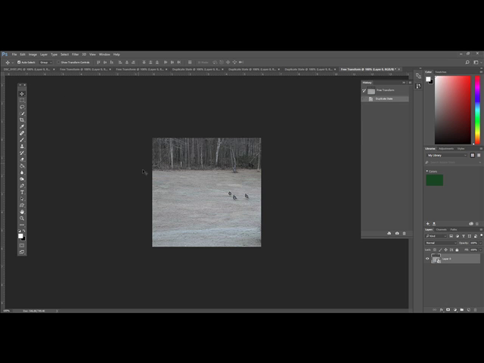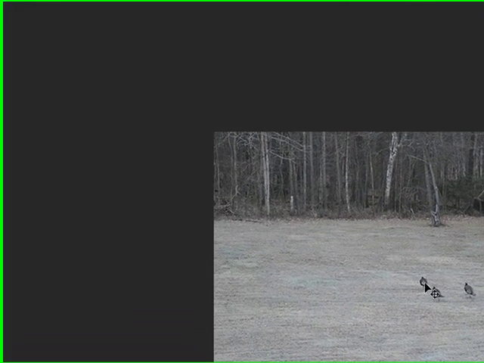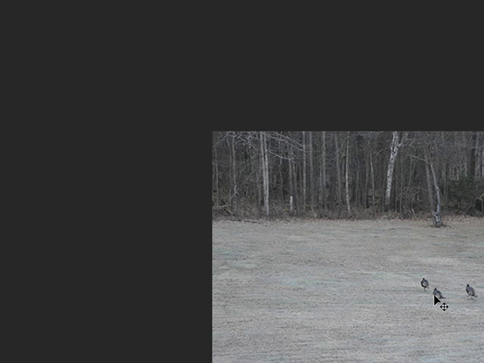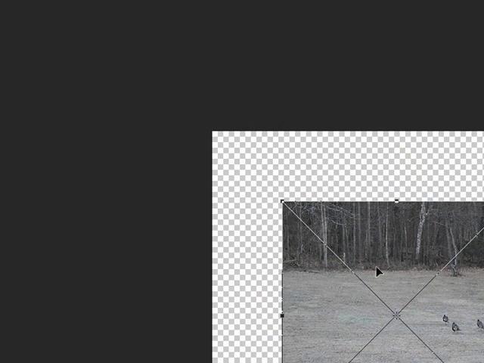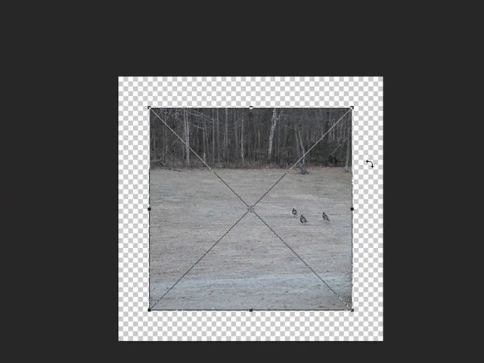All right. So what can we do with these? We definitely want for all of them for you to try the image with different bleeds, different margins. So I'll just take one, for example. I'm going to do Control T. And what would this look like if I had a certain amount of margin? I'm going to center this. Now, what does the checkerboard mean? The checkerboard means transparency. I'm going to commit to this.